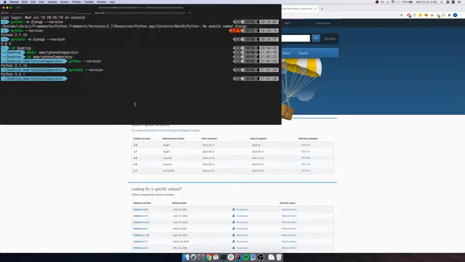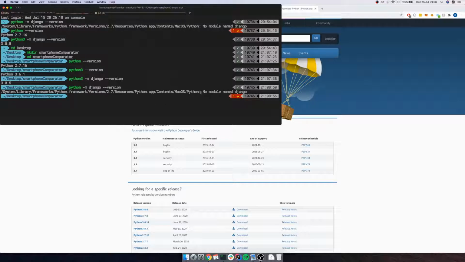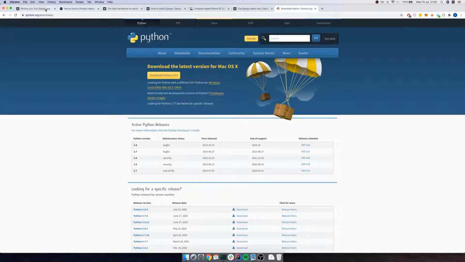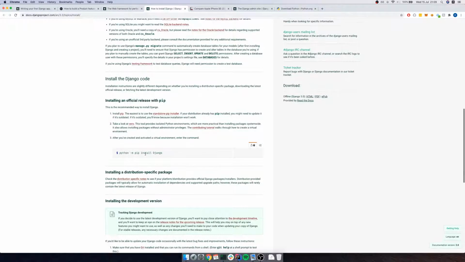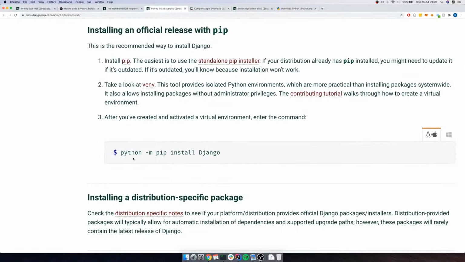So after having Python installed, you need to check if you have Django. You can do something like this, and it probably will say: no module named Django. So what we need to do is just run this command. As simple as that. If you are on Linux or Mac OS, if you are on Windows, you can run this as well.